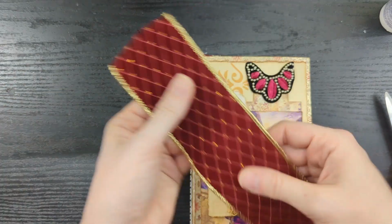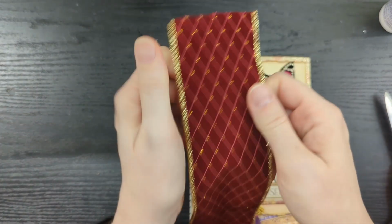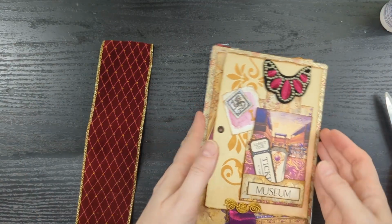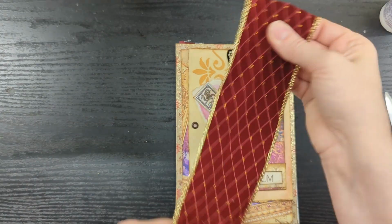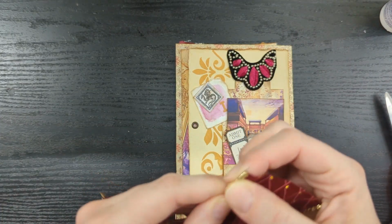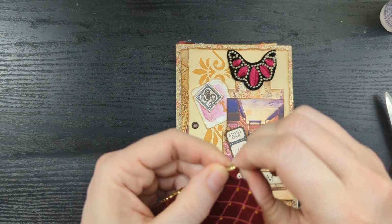And because this is a ribbon, it has no stretch to it. If you're trying to stabilize the outside of your journal, some of my fabrics in here are stretchy. They're cosplay fabrics. So this one has a lot more structure to it. And so let me pull these wires out really quick.